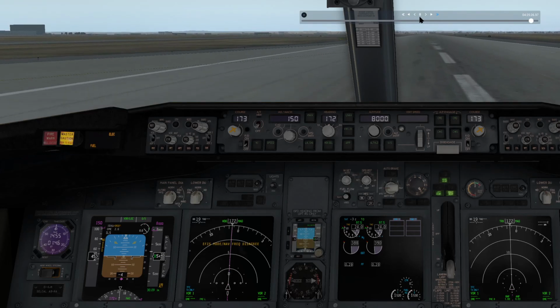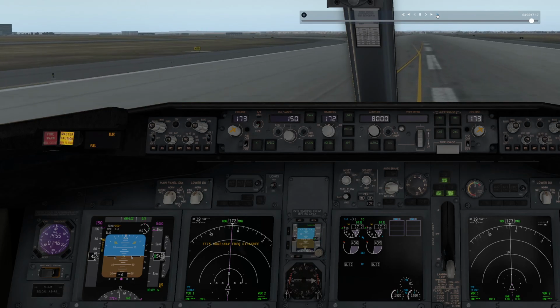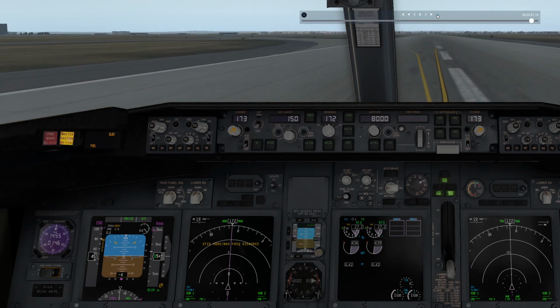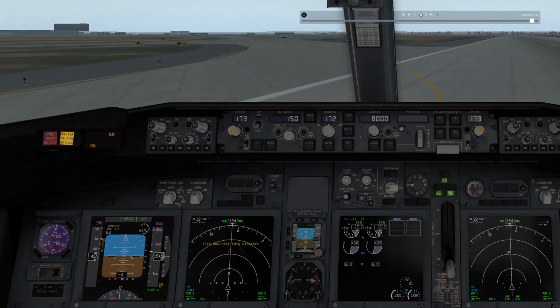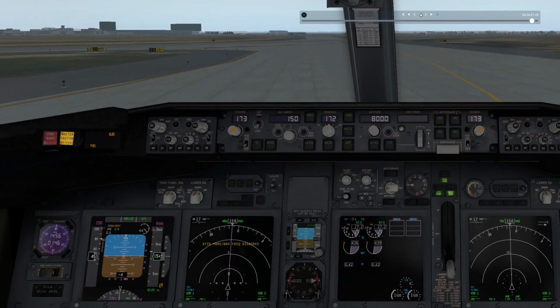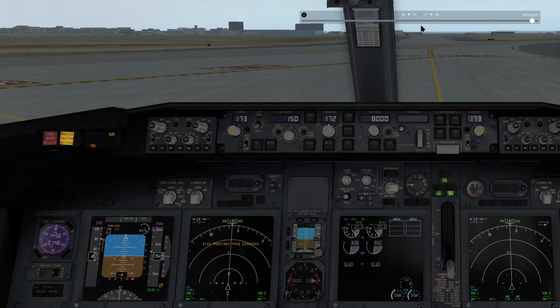Let's see if we can exit rapidly. 20, 25, 20, 25, 20, and stop here. Wait a few seconds and exit replay and crash.